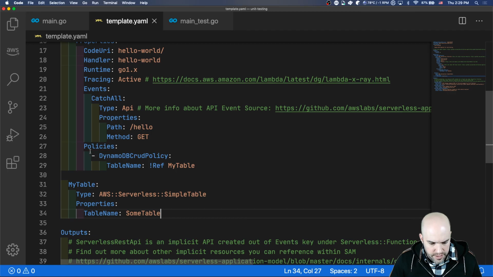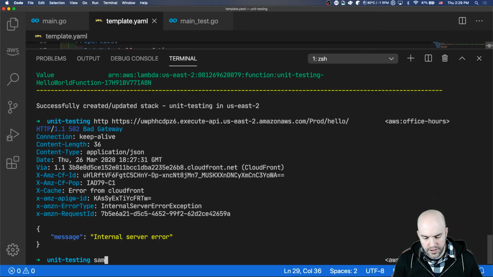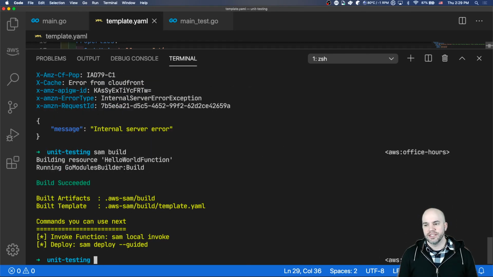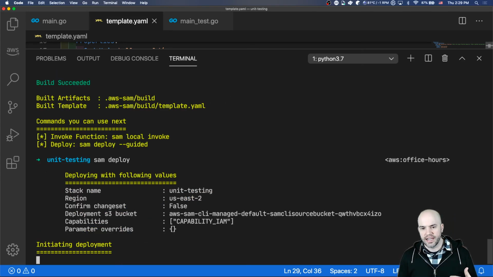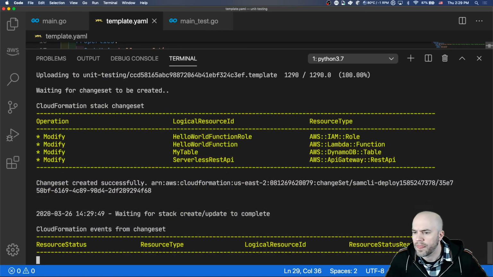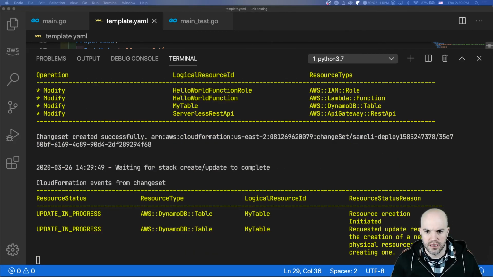So here we have some table. Our Lambda function has the ability to write to it. Didn't need to change our code at all. We're still going to run SAM build because what that's doing is packing up the SAM template for the transform. So in practice, what I actually do when I'm developing is I always run SAM build and SAM deploy just to tie those two together. Just a little quick tip for you. And while that's happening, I'm going to go see if I can't find this link for you.